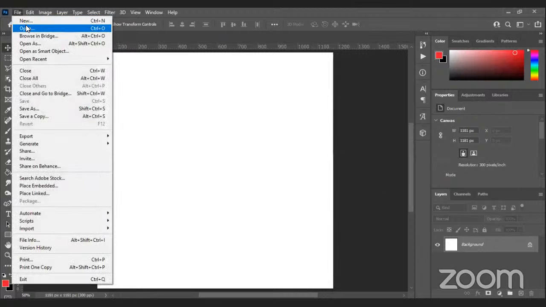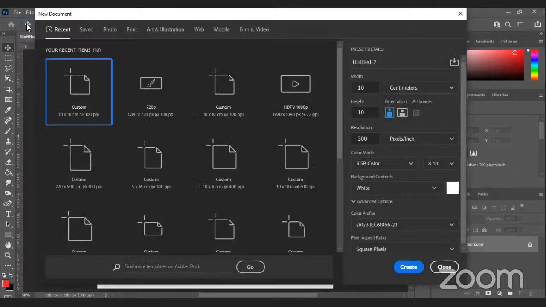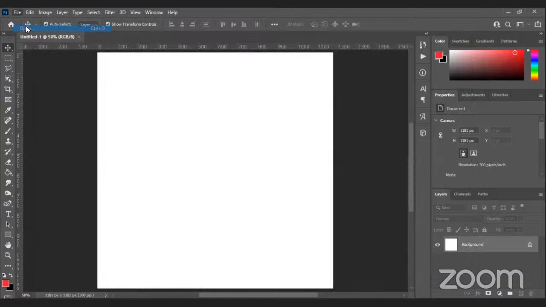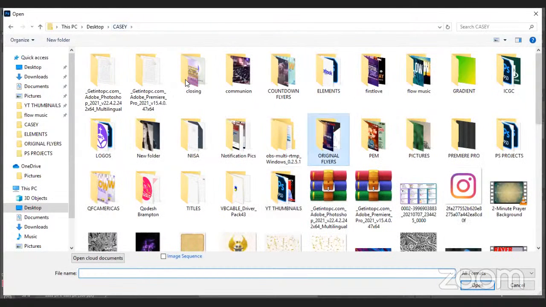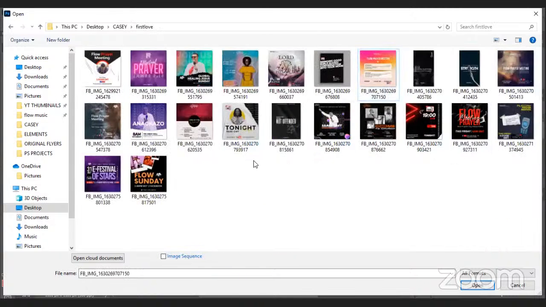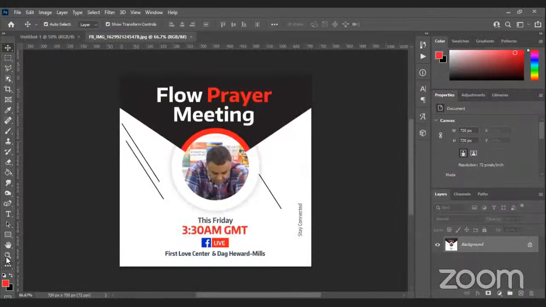Now the next thing that we want to do is open this. We are going to press on open, not new, sorry. We're going to press on open, and then we are going to drag in our flyer. Like I told you, if you want to make flyers and you like them, just make sure you grab them so you can see how it's being done.